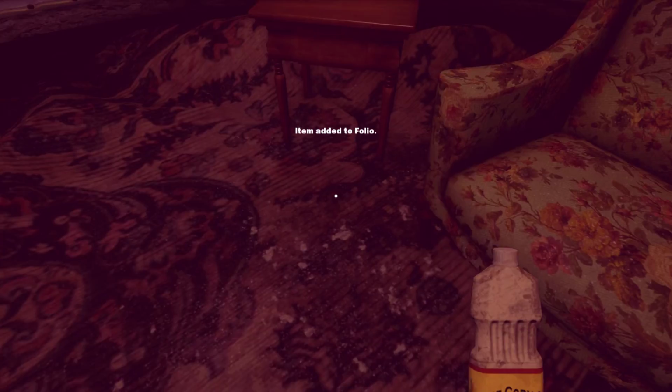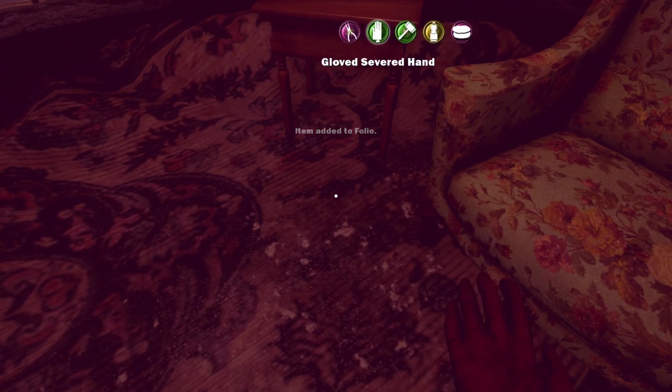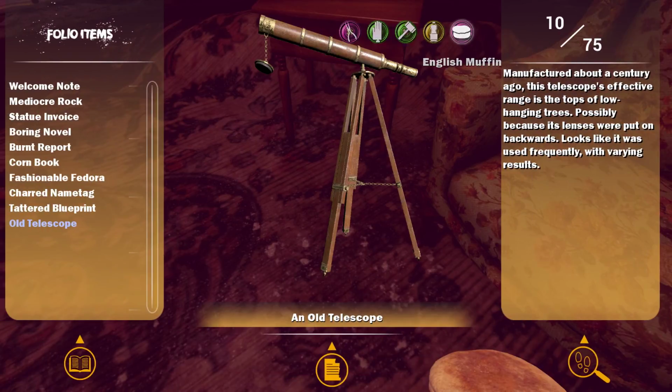Ooh, I've got an old telescope now. I can spy on the neighbors. Oh no, that's in portfolio. Manufactured about a century ago, this telescope's effective range is in the tops of low-hanging trees. Possibly because its lenses were put on backwards. Looks like it was used frequently with varying results. I presume I can't try and fix it.